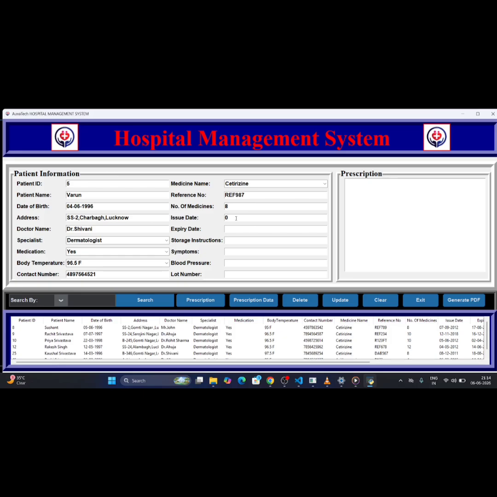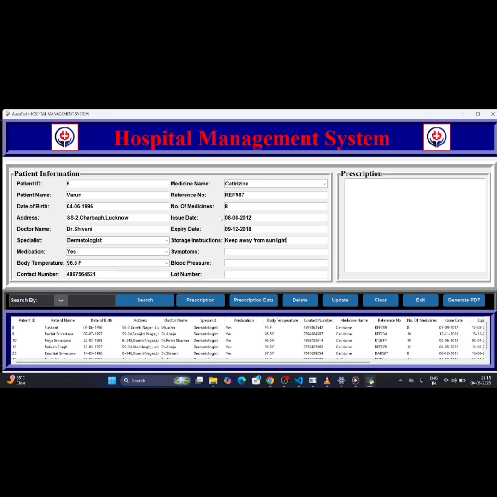Issue date is 8/8/2012, right? And the expiry date is 9/12/2018. Storage instructions is keep away from sunlight.